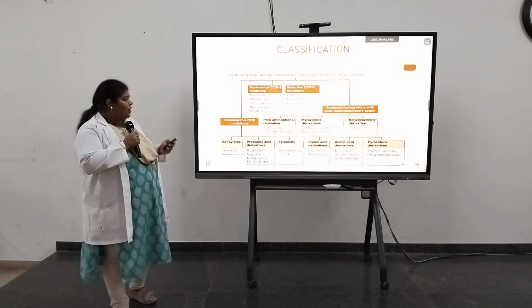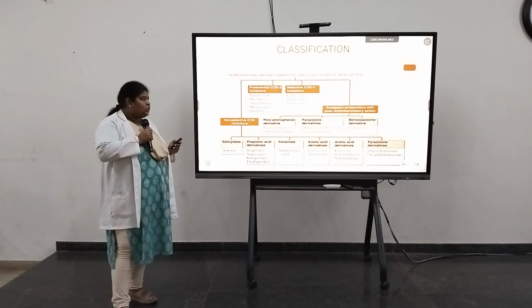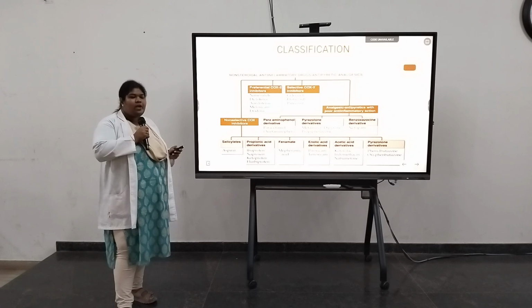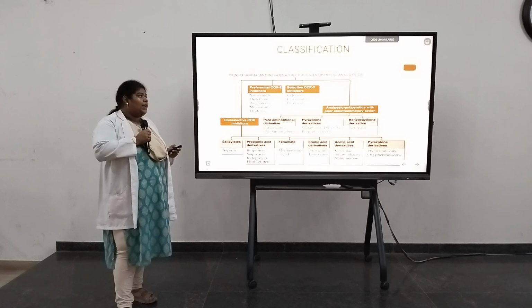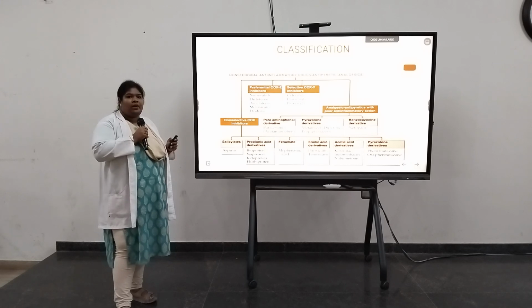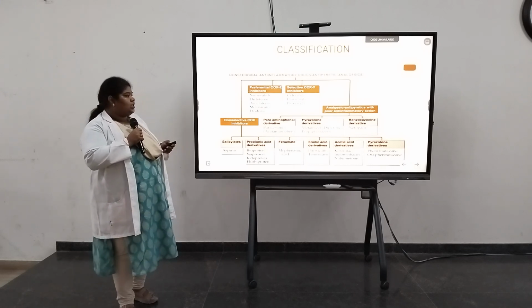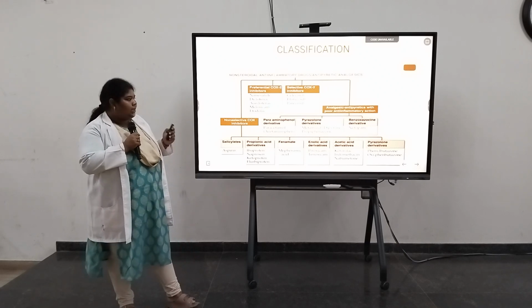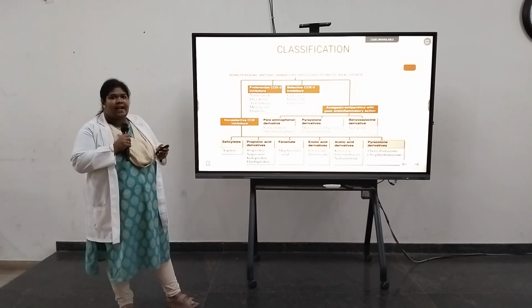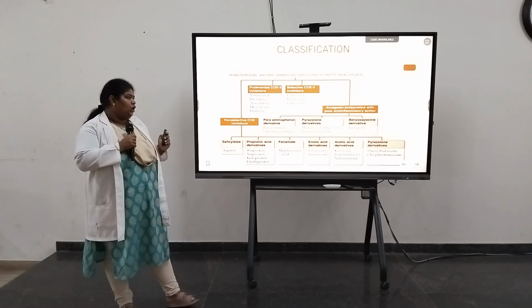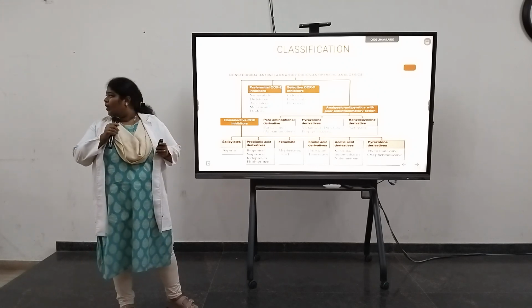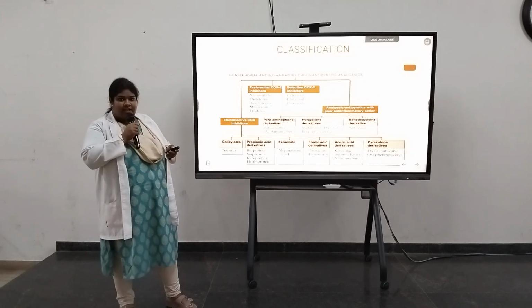Coming to preferential COX-2 inhibitors, the most commonly used drugs are aceclofenac, diclofenac, and nimesulide. All these are examples of preferential COX-2 inhibitors. Examples of selective COX-2 inhibitors are celecoxib, etoricoxib, and parecoxib, drugs which end with coxib. Remember these three drugs: celecoxib, etoricoxib, and parecoxib. Another important classification is analgesic and antipyretic drugs with poor anti-inflammatory action. The most important drug is paracetamol. We'll explain in detail later why paracetamol is a poor anti-inflammatory.